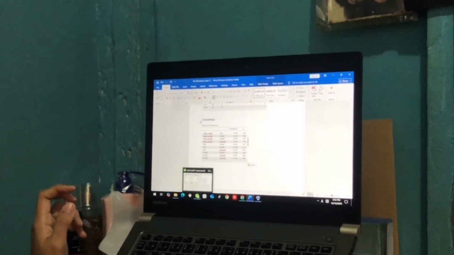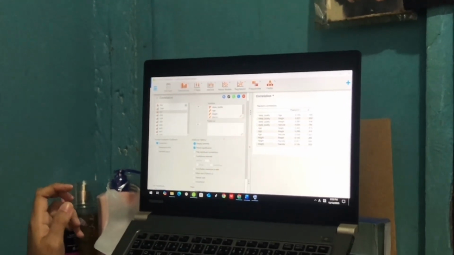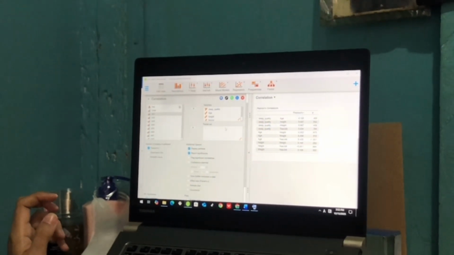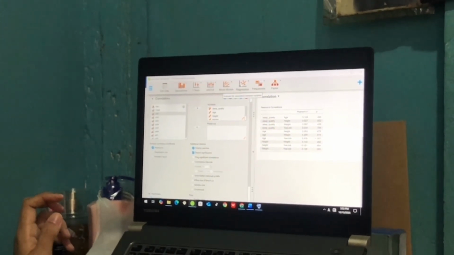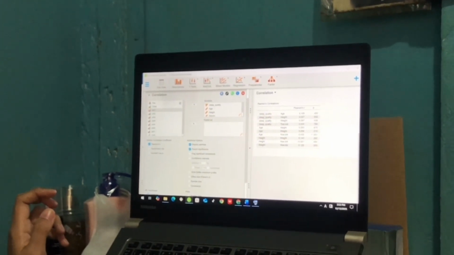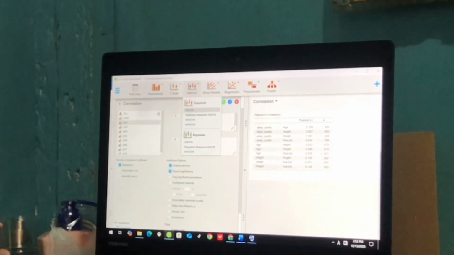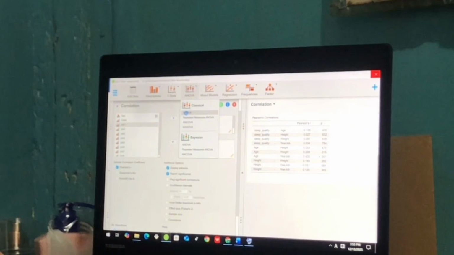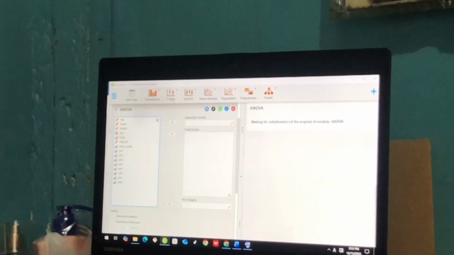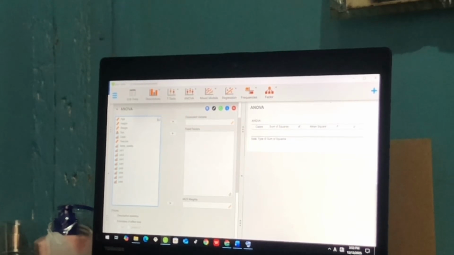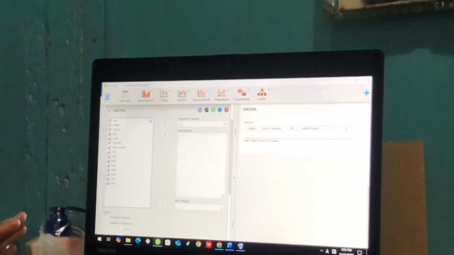So let us continue. For Kruskal-Wallis, this is still for my second objective. You need to go to ANOVA. Click ANOVA, and then classical ANOVA, with the same data set. Still, you need to move your variables to the right box.